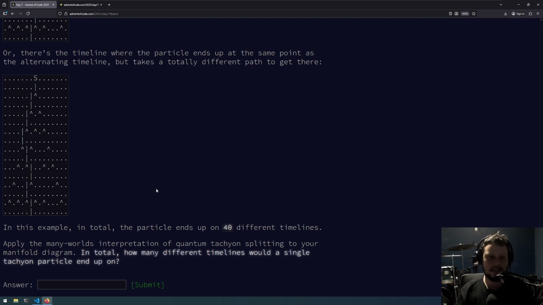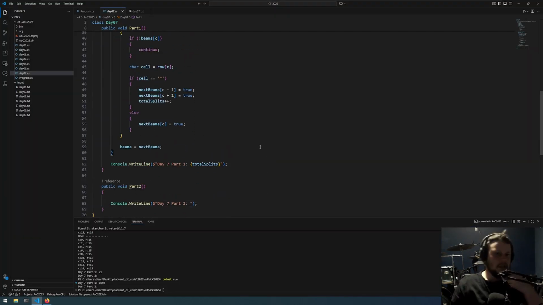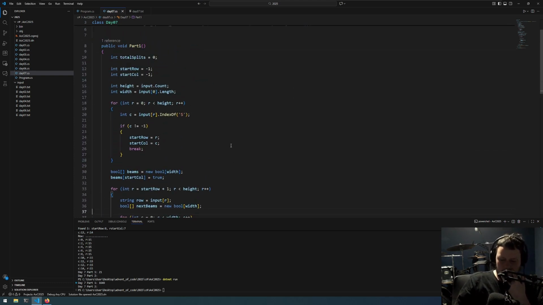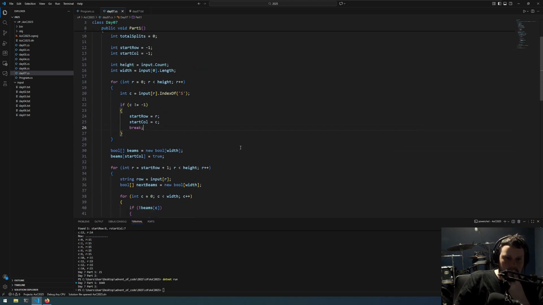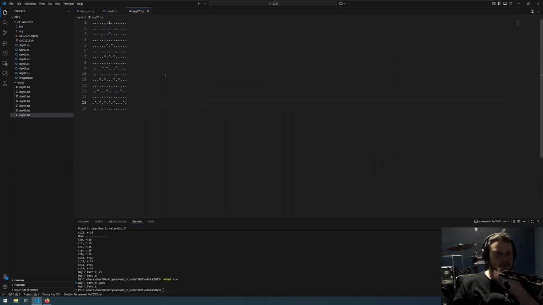This sounds like we need to turn this into a recursive function, something. Okay, so after thinking a bit more about this, instead of using booleans for the beams, we can instead use integers, or just numbers. Start off with, switch back to the original. Start off with the number 1 here, and it's 1.